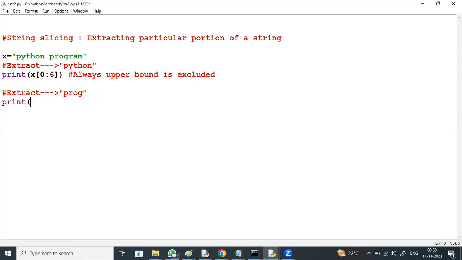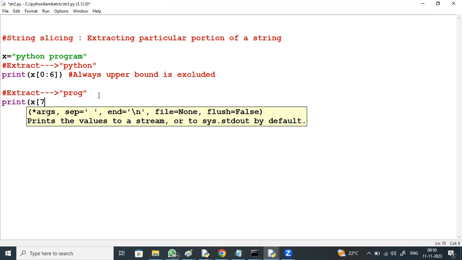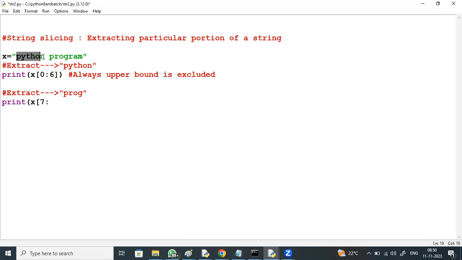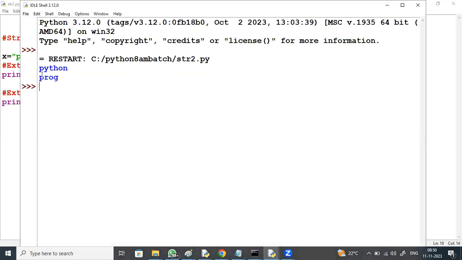Try to answer. X of 7 colon 11. Start with 7, 8, 9, 10. We need to give 11 because 11 is excluded, up to 10 it takes. Run module, you can check it. PROG.